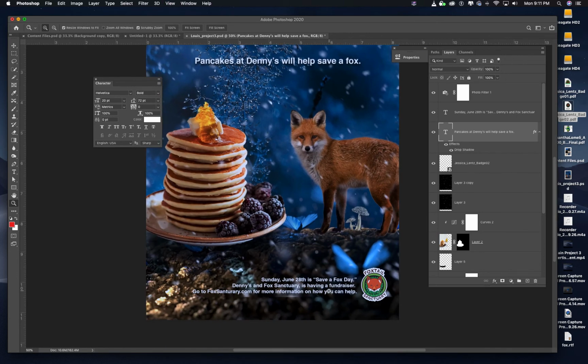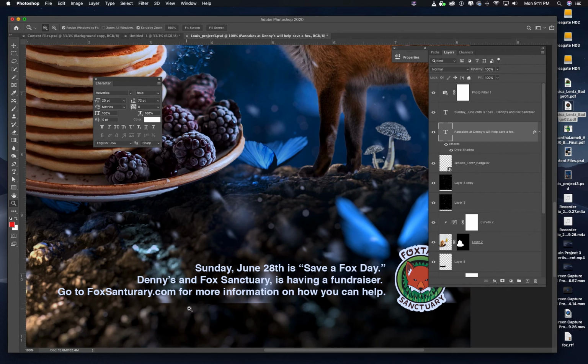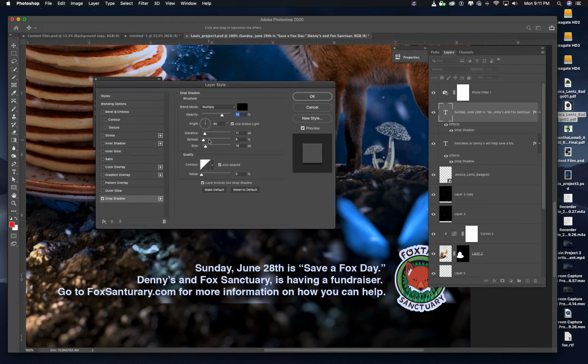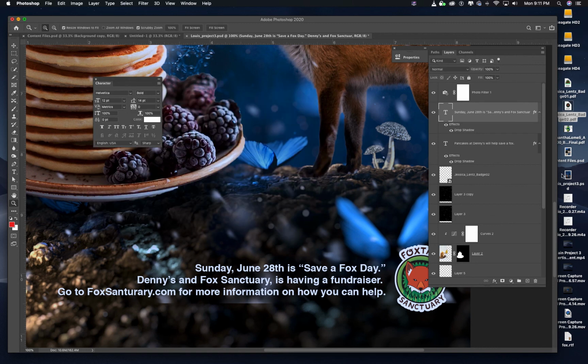And then this one down here, same thing. Oh, we have a little line there we have to adjust. But for now, let's work on this one. So this one's the Sunday, right? All right, so let's apply a drop shadow to this. And the drop shadow is pretty subtle. If we hide it, you can see it's really making it pop, so that's good.